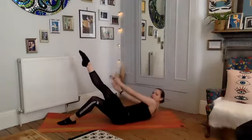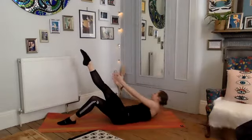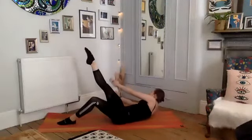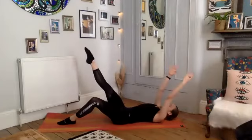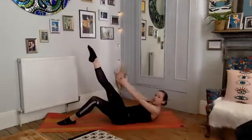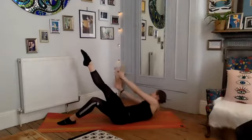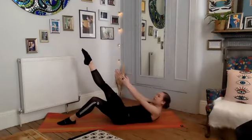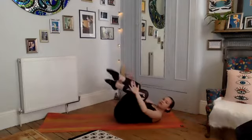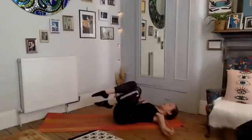Now add that little twist — we come up, twist to the right, feel those obliques, back to center and down. Inhale and we twist, back to center and down. Up and we twist, back to center — three more, inhale and twist, up and down, and two. Last one — keep those legs strong, hold it here, squeeze and reach, extend your left leg to tap your right leg, squeeze and reach, exhale draw the knees in.